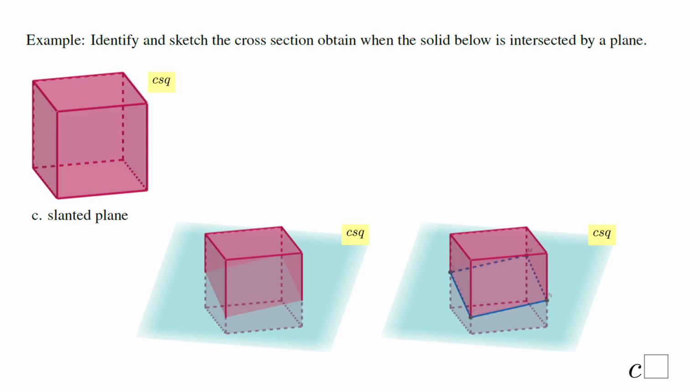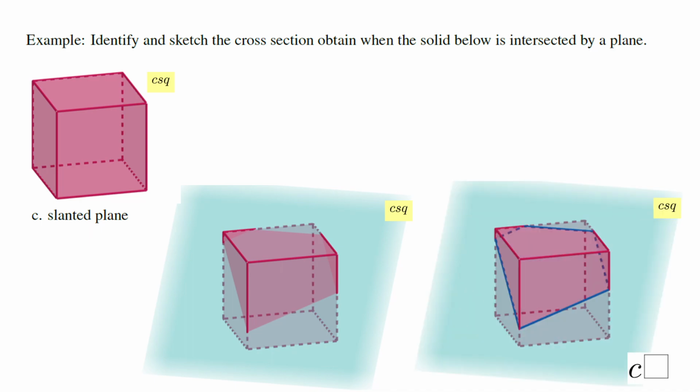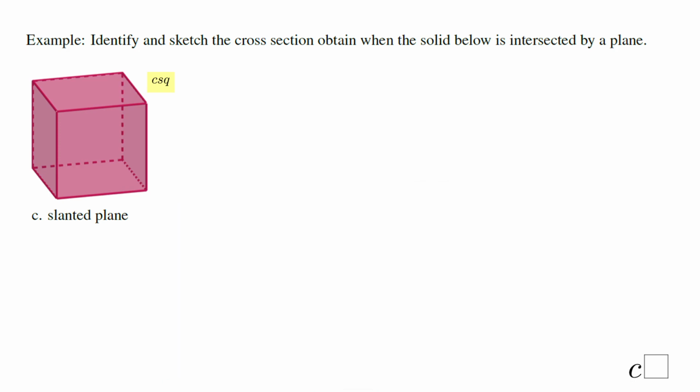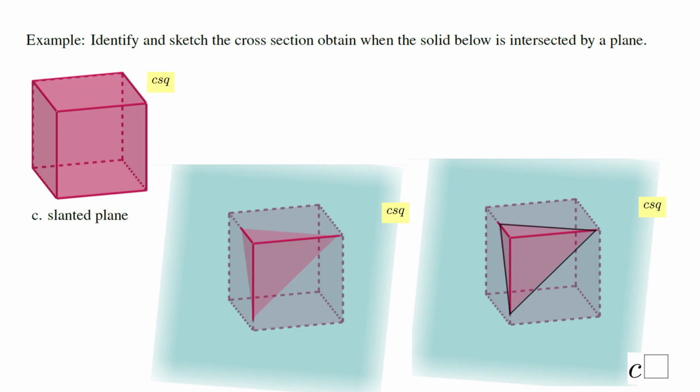However, depending on how the plane crosses the solid, you can have, look at here, a pentagon. Why? Because this plane crosses five faces, and you can see it better here. Another choice for a slanted plane and a rectangular prism is right here, and we can get a triangle. So you see in this first example we notice triangle, quadrilateral, and even pentagon as cross-sections.